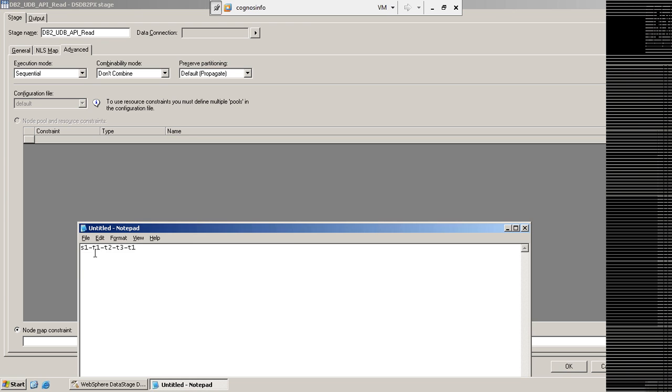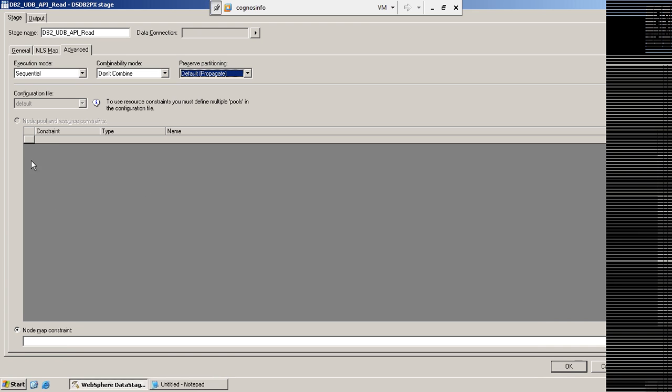The concept is we can make T1 run on its own dedicated set of nodes. T2 can also be run on its own dedicated set of nodes. So now let us say I have opened T1's properties page. Here I can make it run on pool 1 or pool 2. Now it is not being shown, the reason being I haven't created any pools in my default apt configuration file. If I had created a new file, say ram.apt, I could select ram.apt, and whatever pools are there, I can select a particular pool. So that I can ask the stage to run on that particular pool, which will have 1 or 2 nodes out of the configuration file.